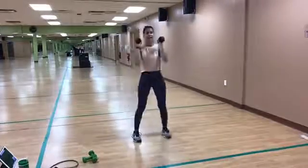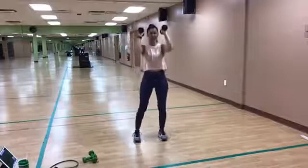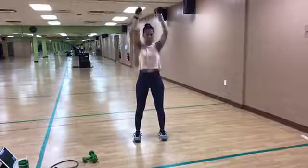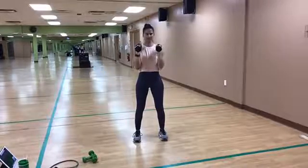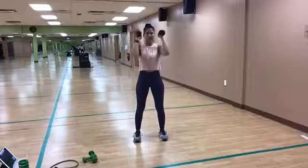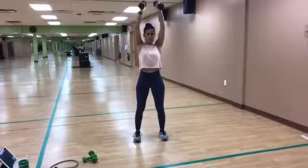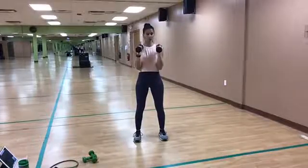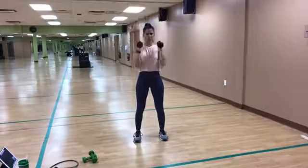So right here, let's just start with that press overhead, or wherever you can lift it to. And again, if you can't come fully overhead, instead of that kick, the tricep extension behind the head, you'll just add a curl at the bottom here, okay? So you decide which one you want to do, and then you'll just do a hammer curl instead of a tricep extension. Right here for that neutral press through the shoulders.